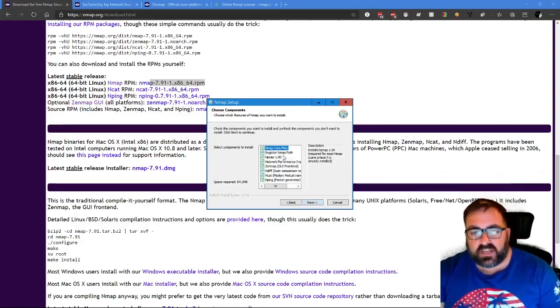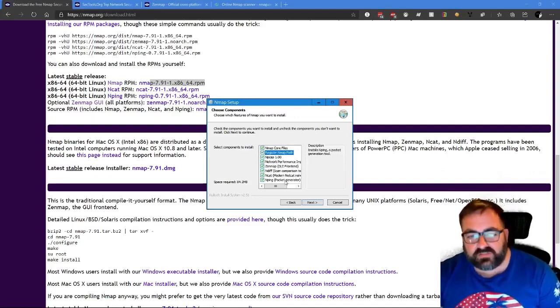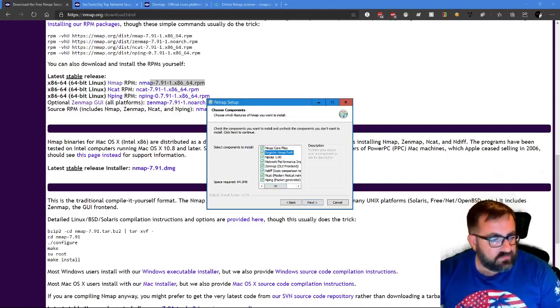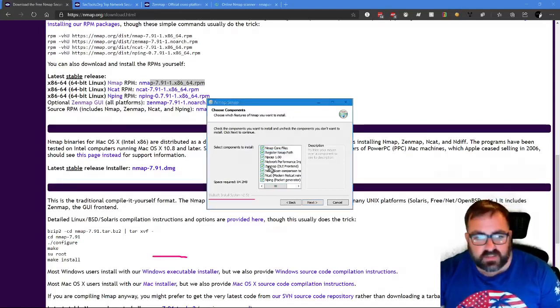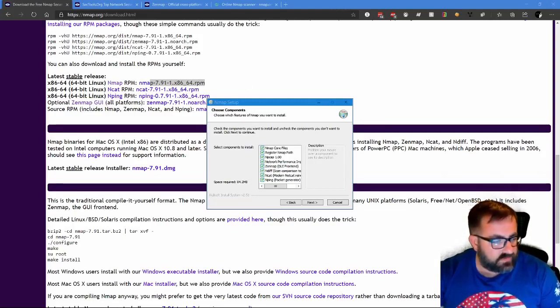We're going to hit agree, and notice that everything's already checked. There's other stuff here, Npcap, which is the packet capture library. Don't worry about that. You can just leave everything default if you want. Notice it gives you an option for Zenmap, the GUI front end. For some reason my pen decided to be the large one. That's fine, I'm going to clear that. So Zenmap right there. You check that and you'll be good to go.